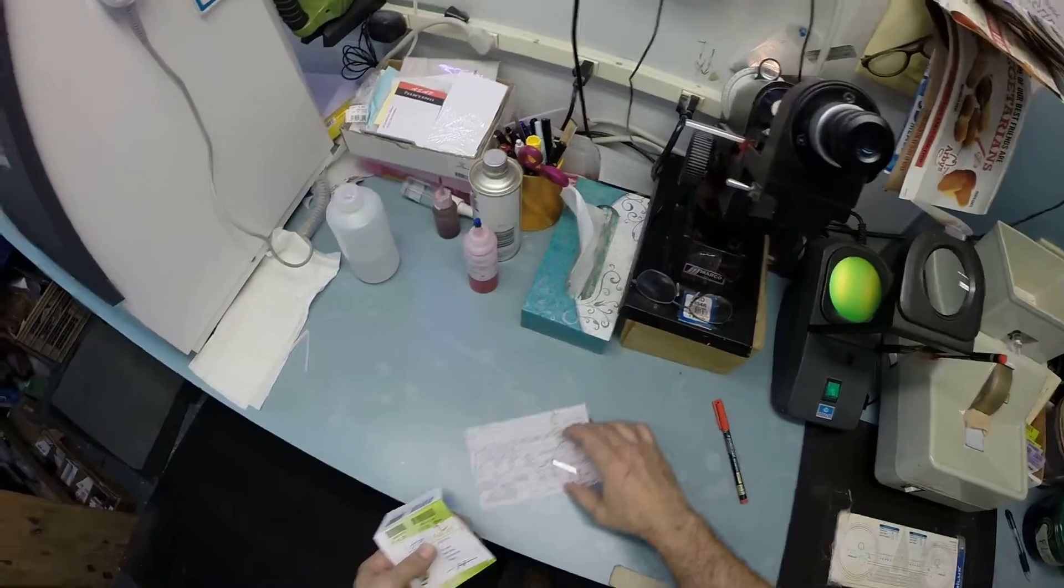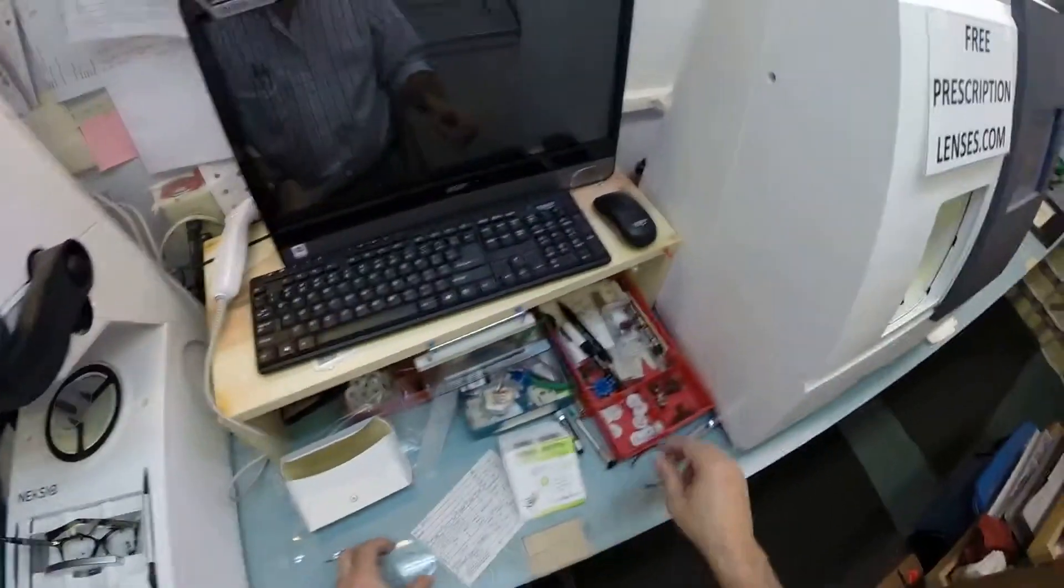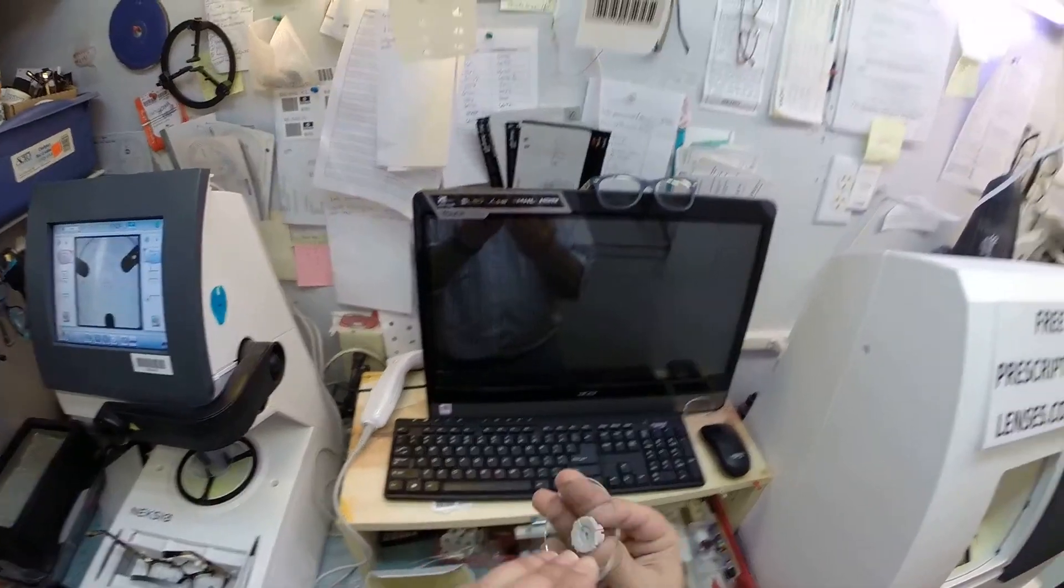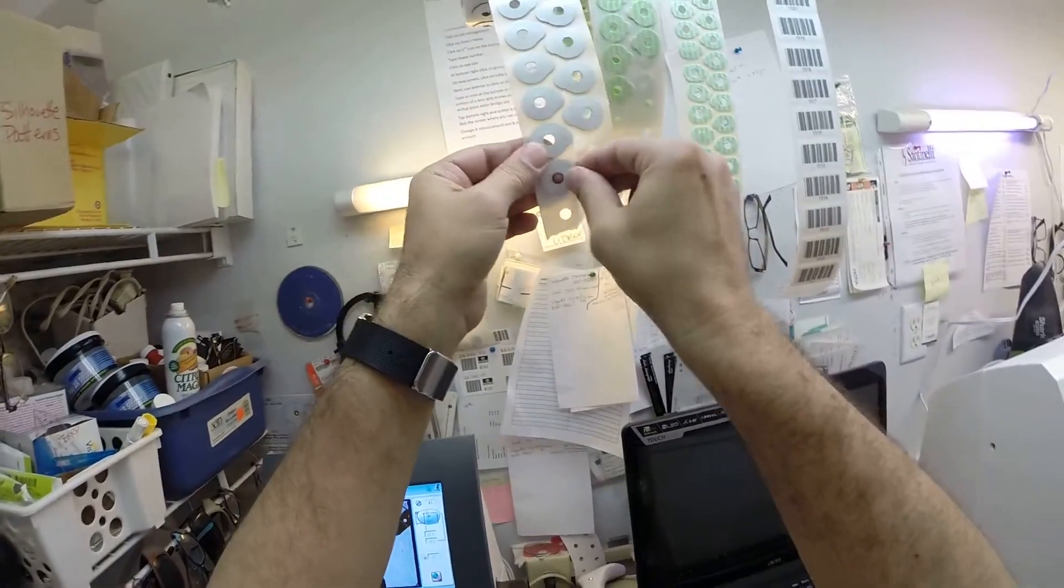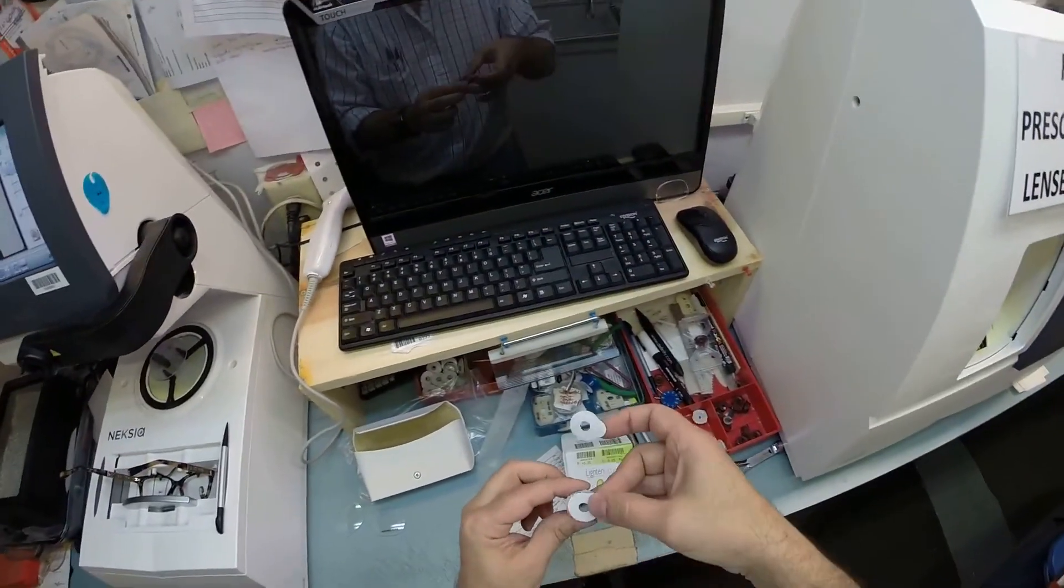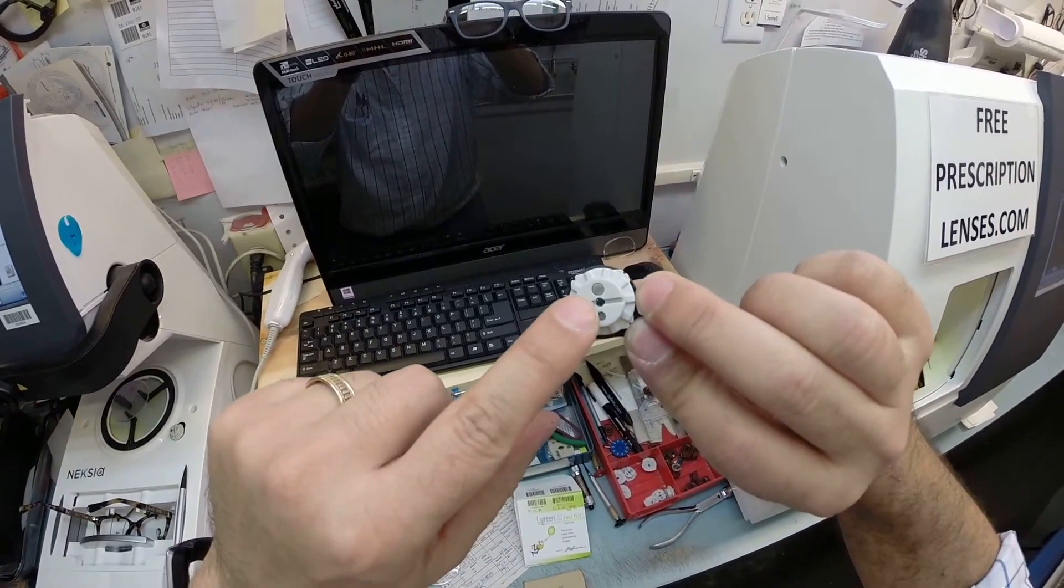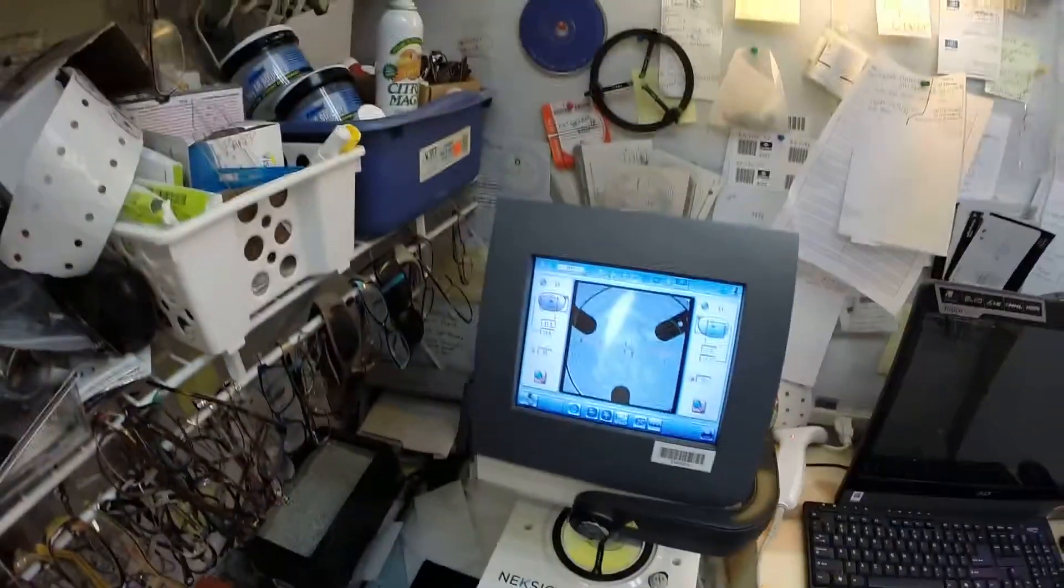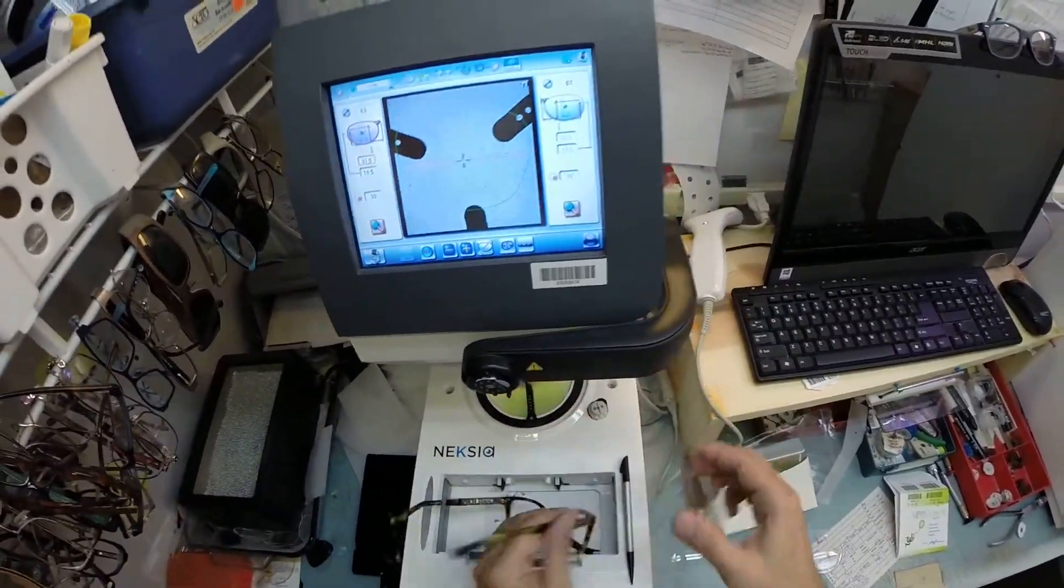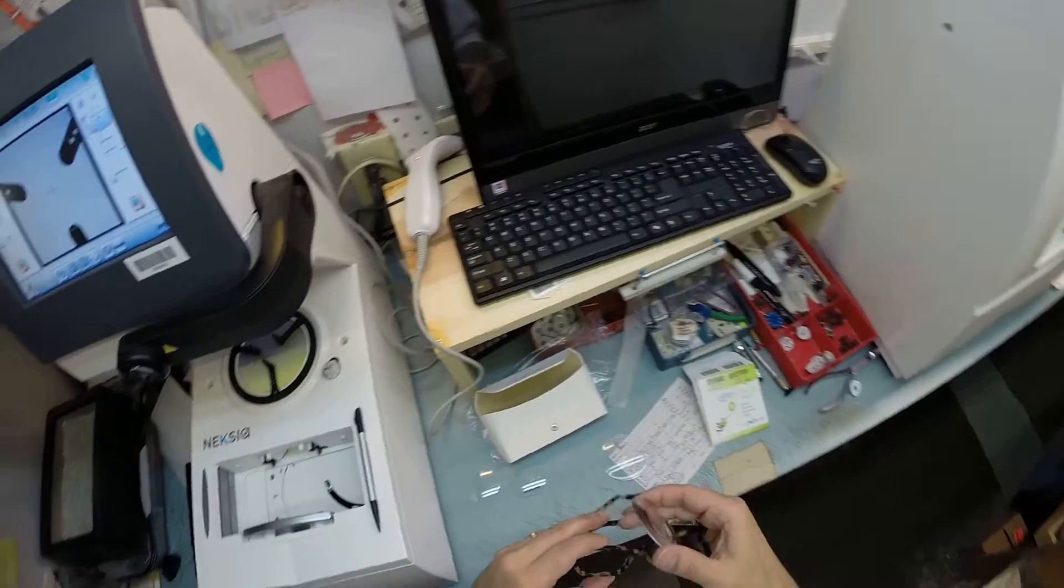Let's collect everything up here. Now I'm going to put your right lens on the platform. Now this is a block. I like to call it Jenny from the block. I need to attach this to your lens while it is cutting. So I need to put a double-sided adhesive sticker on here. I've got a couple of them over my head here. I'm going to take two of those. Put that on there. Get that one ready. Let's do the same thing for your other eye. Now the little silver button on the back is a magnet. That's what's going to hold it in place when I put it in the chuck.